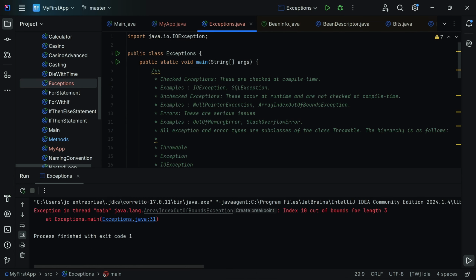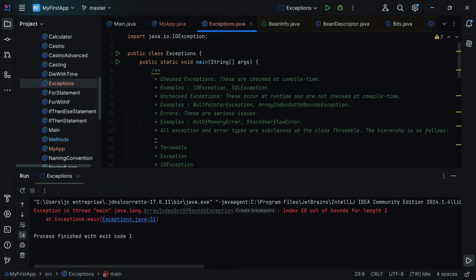And here we go. So in this case, our program crashed. Exception in thread main, Java, etc. Index 10 out of bound for length 3.